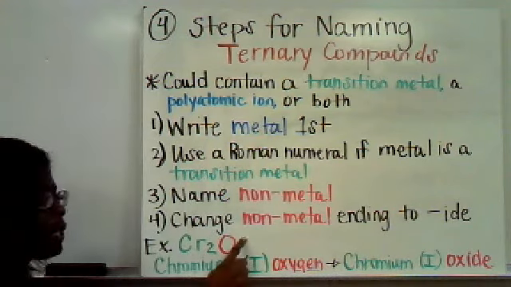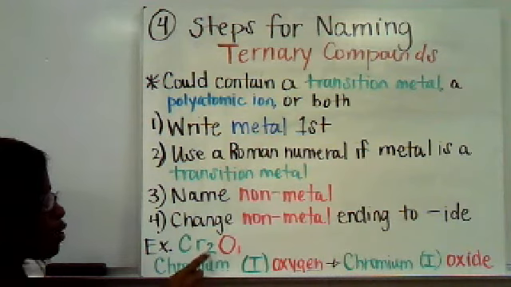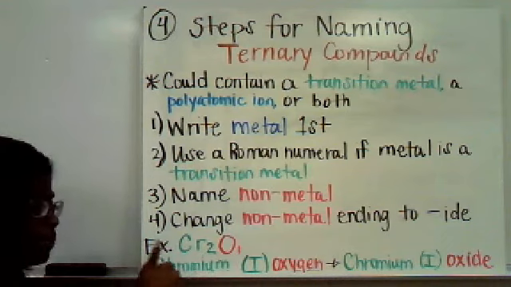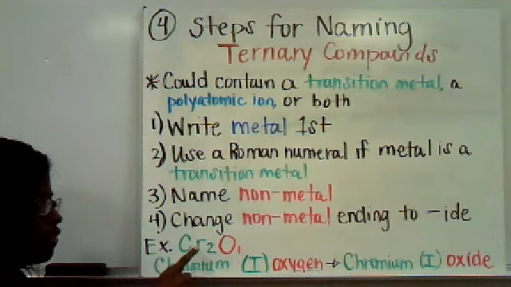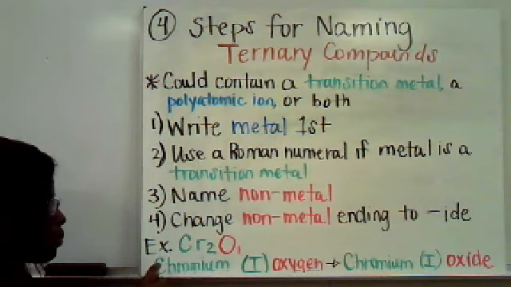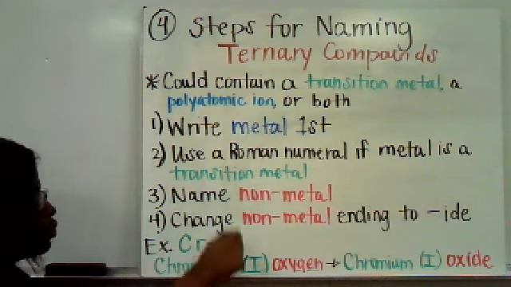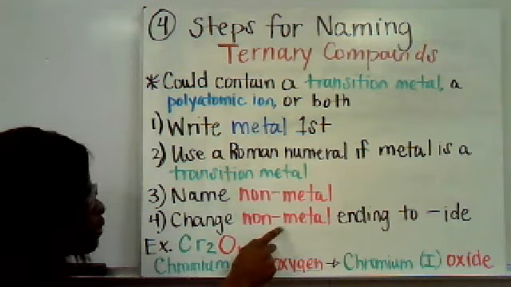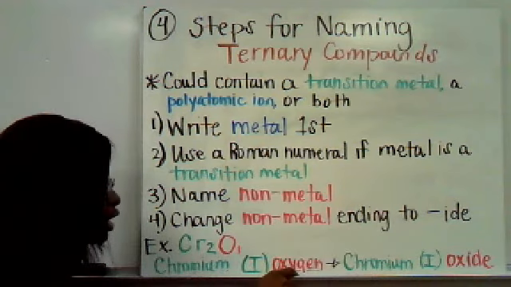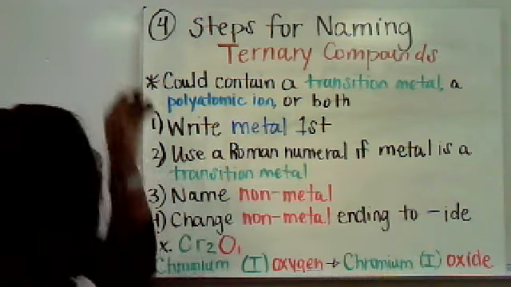So the 2 that was here that belongs to the oxygen went to the chromium. Chromium, we know now, has a 1 charge because it is a metal, so it's a positive 1 charge, but the 1 is here with the oxygen. So in order to make this a stable compound, you have to have 2 chromiums for 1 oxygen. So when you write your Roman numerals, you're going to write a 1. So step 1, chromium, 1. Step 2, 1, and then you have oxygen. So now we need to do step 4, which is change the ending. Chromium 1 oxygen becomes chromium 1 oxide.